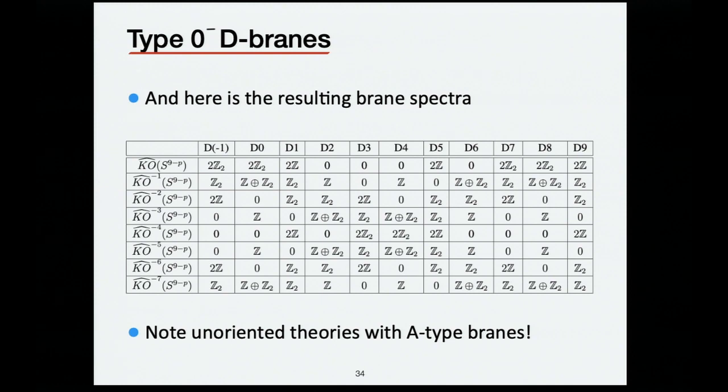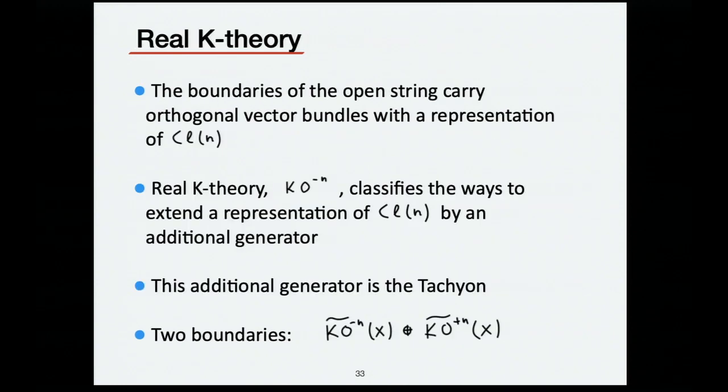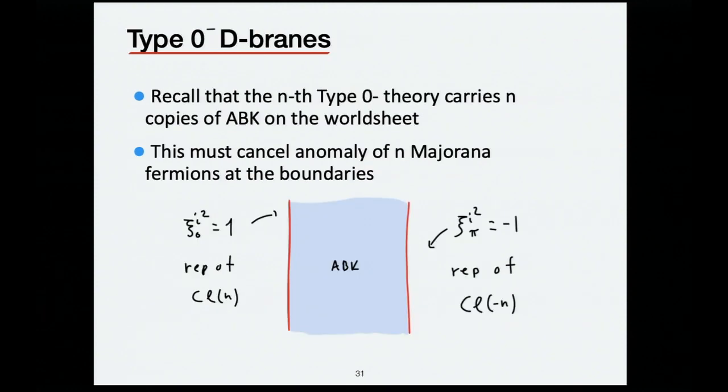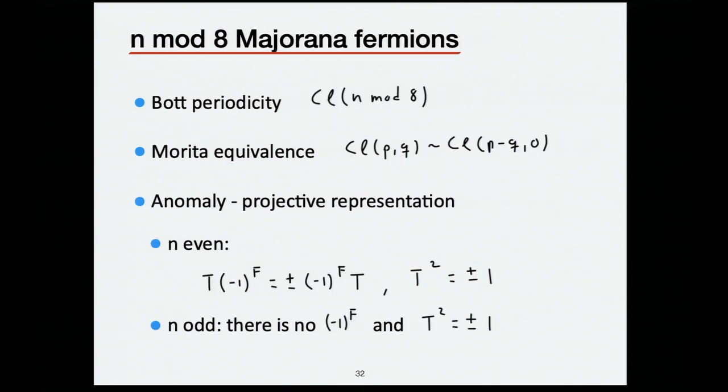Sorry, really? Basically, each one comes from each one of the types of branes. Sorry, were you making a claim that when you have an open world sheet and you end on two types of branes, they need to couple to different types of Ramond fields? Yeah. No, that's not what I meant. What I meant to say is, if you see which classifies, the statement is that the fermions in here have to be in a representation of CLN, and the fermions in here have to be represented in CL minus N. So that's just like left and right boundaries, just because of the way the orientation works. So that has nothing to do with coupling to different Ramond fields. Right. Okay, fine.